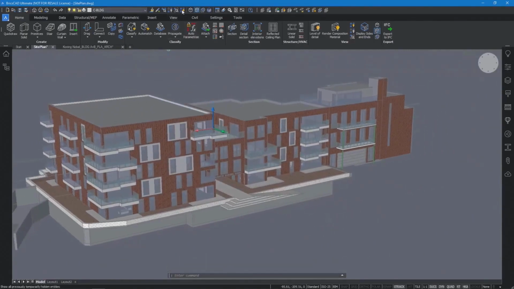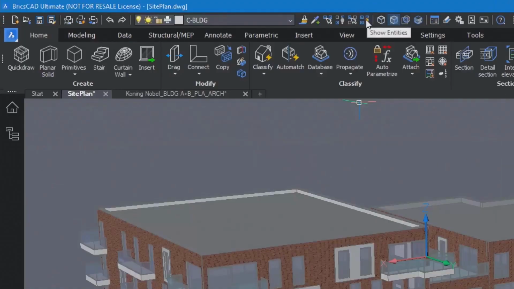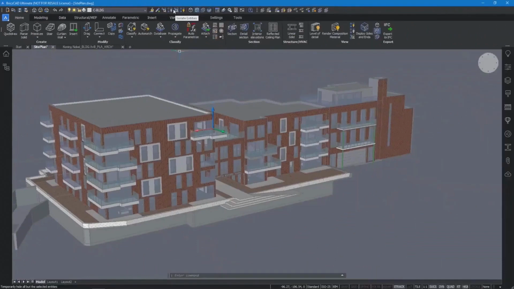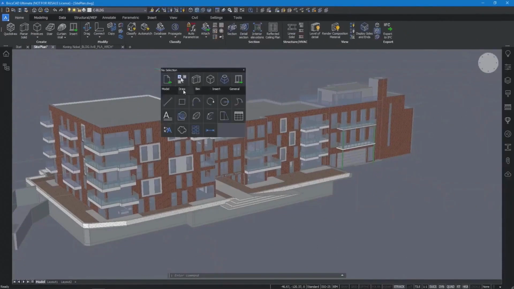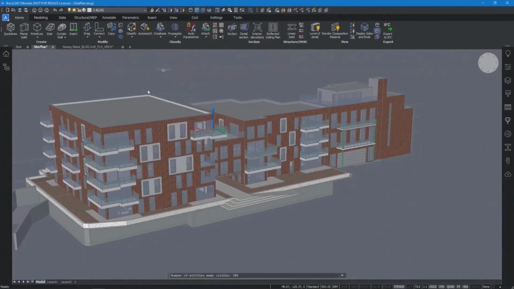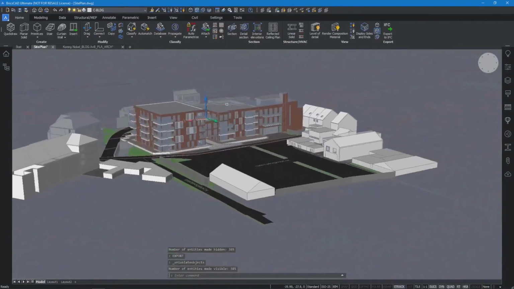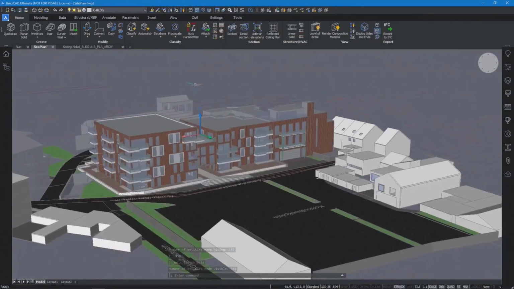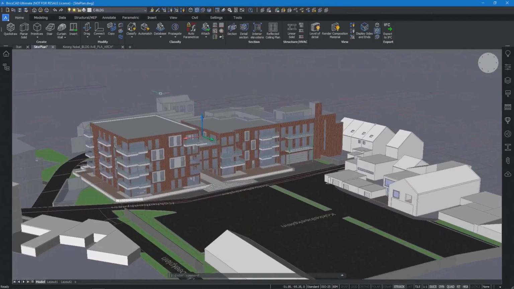I will bring everything back. Just in case you guys are wondering, I just went to my toolbar here at the top. This is where I have my quick access to view my model. But you can also do it from the quad without a problem. Okay, so that's a little bit about XREFs and attachments and how to export to Twinmotion.